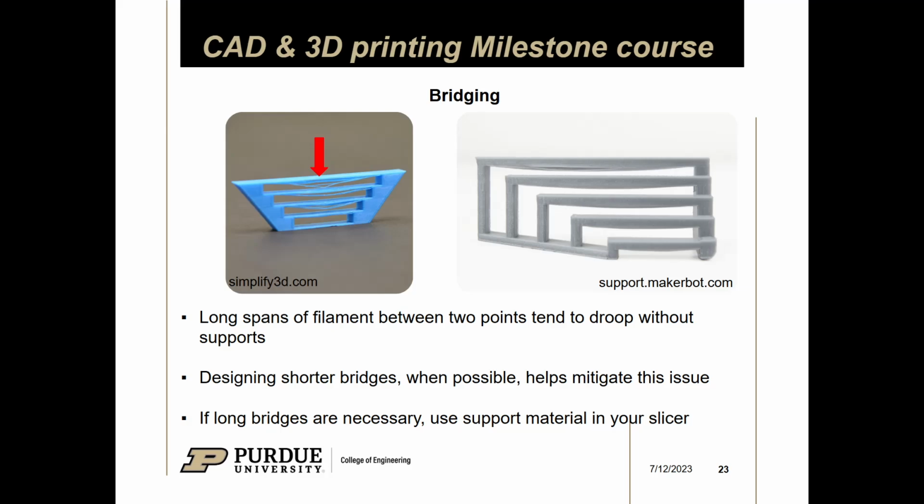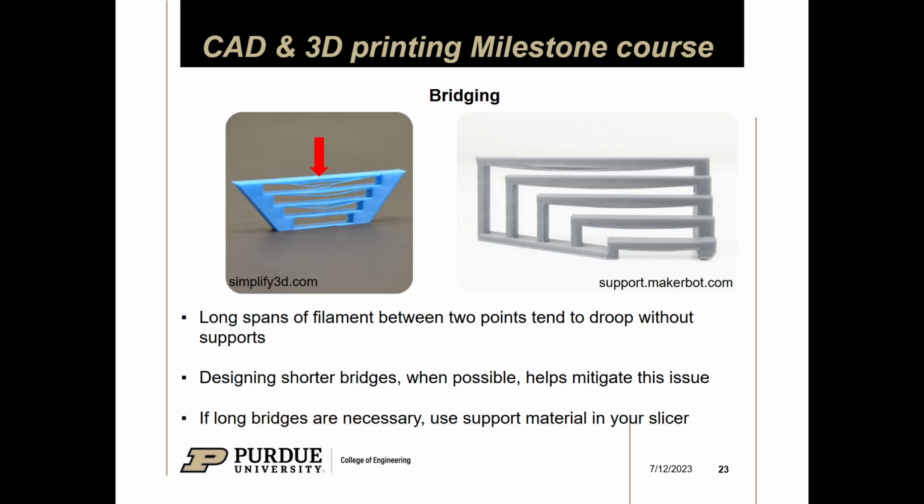Bridging is also very important when it comes to 3D printing. Please don't give me a really long bridge for your final. I've said don't do bridges or don't make really long bridges, and then someone sent me a Golden Gate Bridge for the final. So please don't do that, because that goes exactly against what I'm teaching you now.